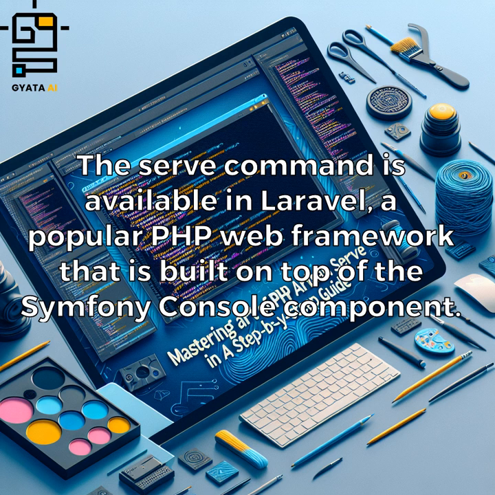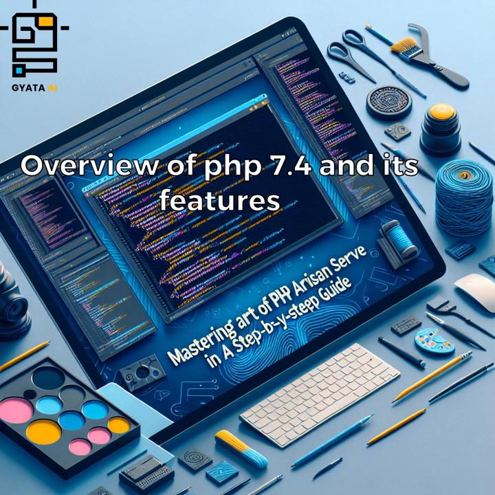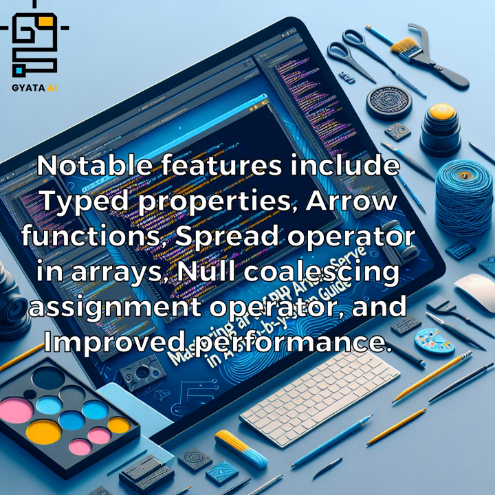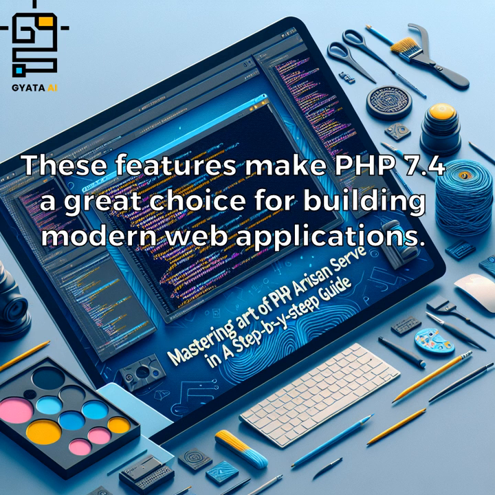Overview of PHP 7.4 and its features. PHP 7.4 is the latest stable release of PHP and comes with new features and improvements. Notable features include typed properties, arrow functions, spread operator in arrays, null coalescing assignment operator, and improved performance. These features make PHP 7.4 a great choice for building modern web applications.